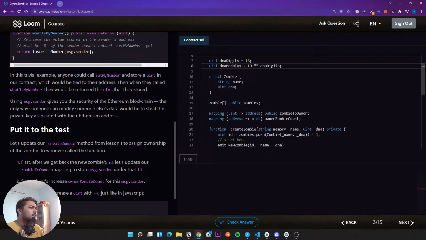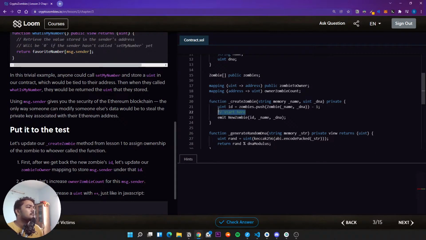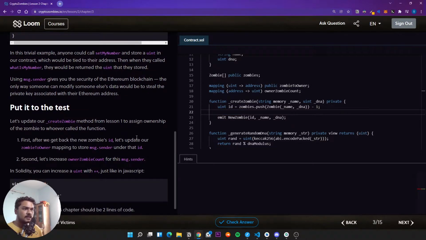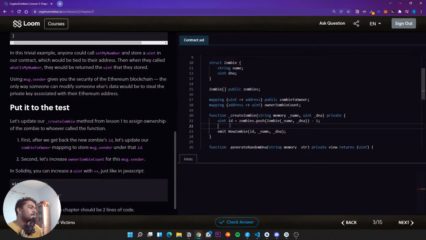So this is our create zombie method. We're passing a name and the DNA of the zombie. We are emitting an event, but between that, first, after we get back the zombie's ID, the new ID is made. Let's update our zombie to owner mapping to store message.sender under that ID.